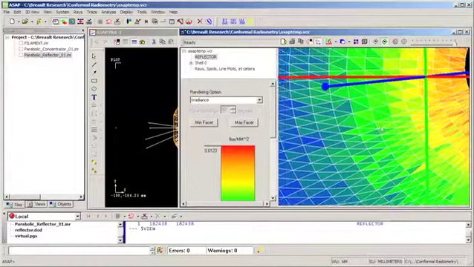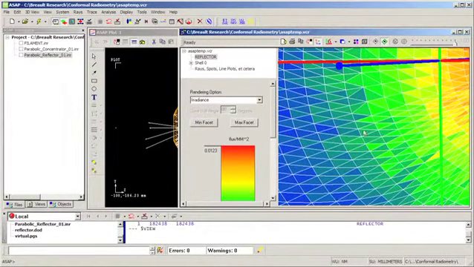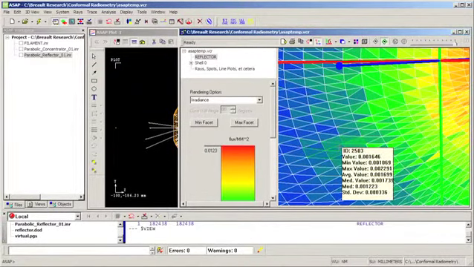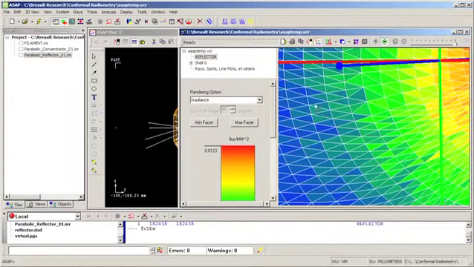If we once again zoom in on a particular location inside the reflector and click on an individual facet, we can see that we're now receiving aggregate information over multiple pixels at this surface location. We get an average value for the property that we specified, which in this case is irradiance, and we can see the minimum and the maximum values as well as the median, the mode, and the standard deviation. And we can get this information again for any local area of our surface.